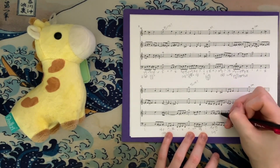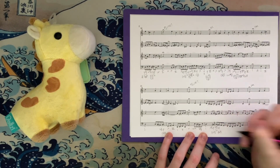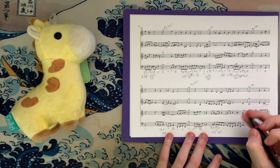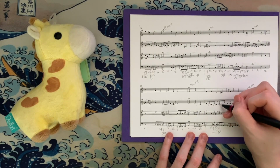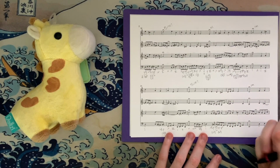We have B flat, G, B flat, and D, which is a G minor in first inversion, 4-6. We then get A, G, and C sharp, which is like a 5-7 chord without the fifth.